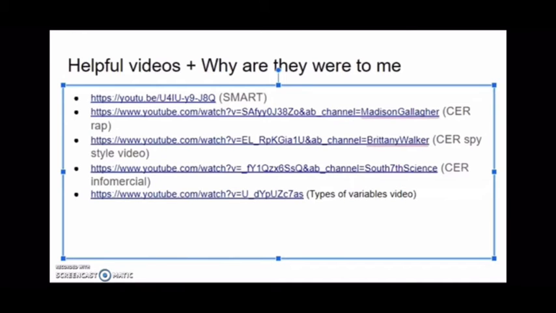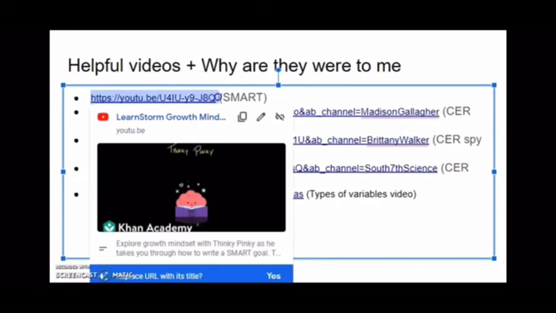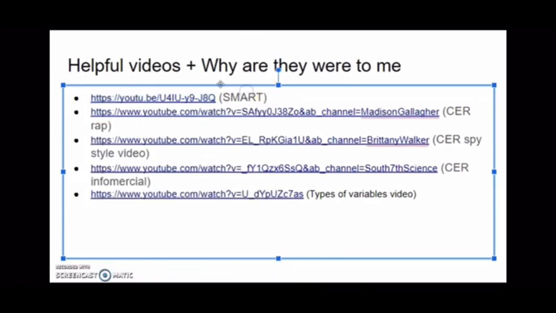So finally, I wanted to go into a bit more detail about why I found these videos that I linked helpful. So first, I included a video explaining how to make SMART goals, but I also think you can use this when trying to prove if something's a testable question or not. This video went into good detail about the steps in the SMART acronym, and it used a really great example that I liked about an astronaut on the moon and stuff like that.